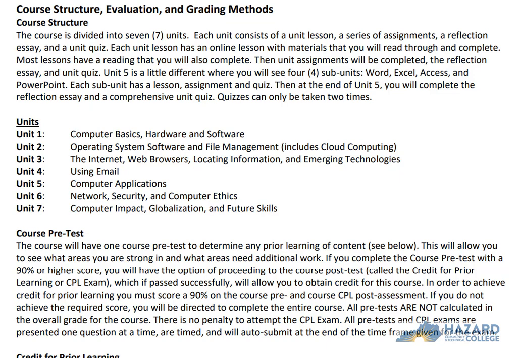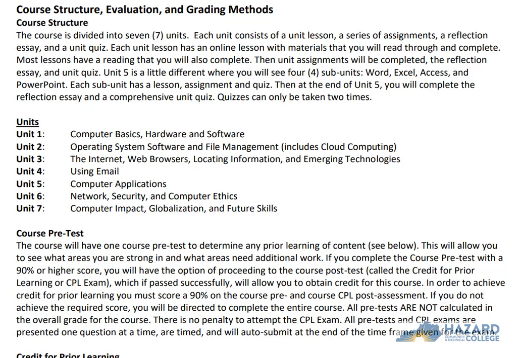Unit 5 is a little different where you will see 4 subunits of Word, Excel, Access, and PowerPoint. Each sublesson has a lesson, assignment, and quiz. Then at the end of Unit 5 you will see a reflection essay and a comprehensive unit quiz. Quizzes can only be taken 2 times.